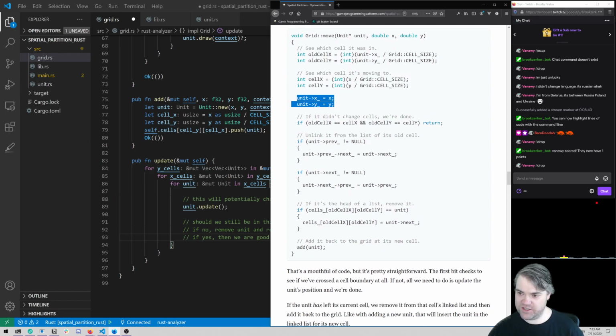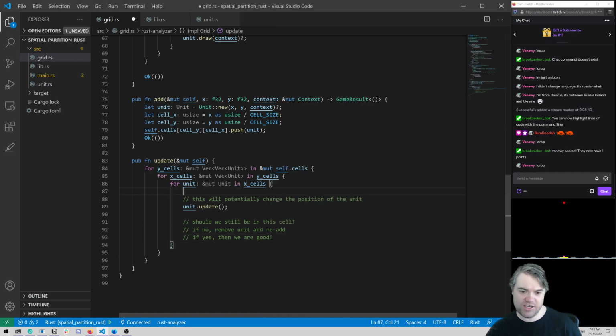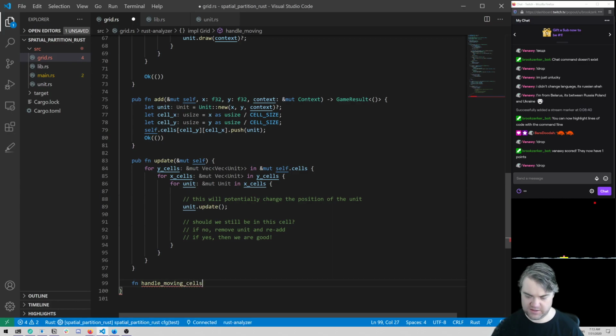If it didn't change cells, we're done. So maybe this should be a handle moving cells, right? Maybe we should have a function, function handle moving cells.